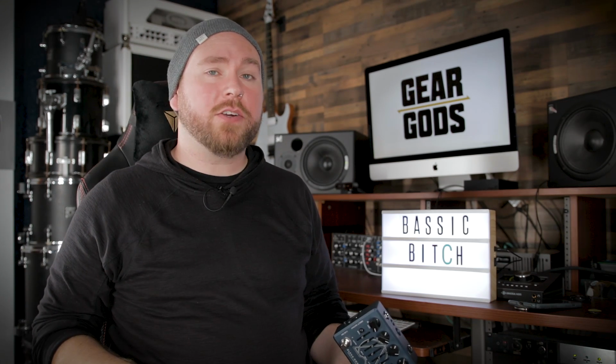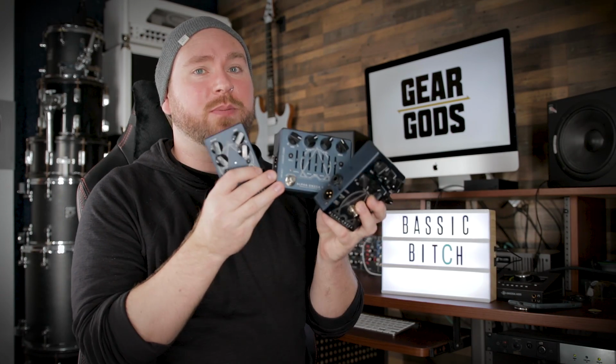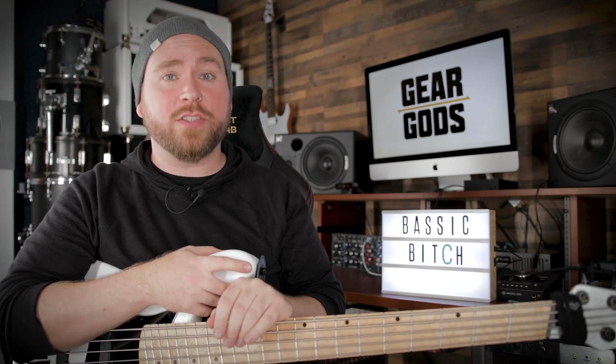On today's edition of Gear God's Quality Control, we're going to be comparing all three Alpha Omega pedals from DARKGLASS. Let's just go ahead and tweak the knobs and see what kind of sounds we can get out of these three pedals.